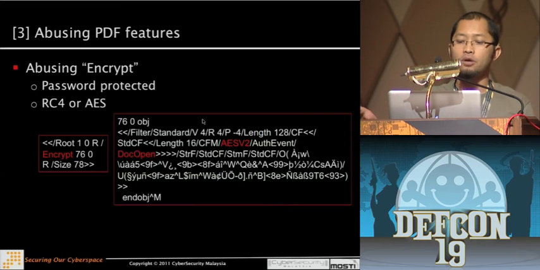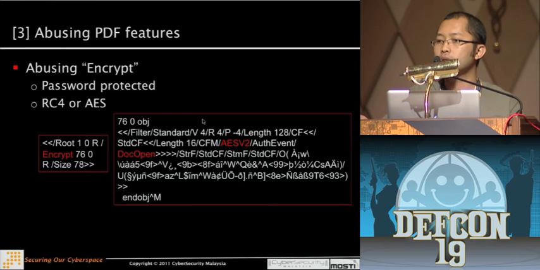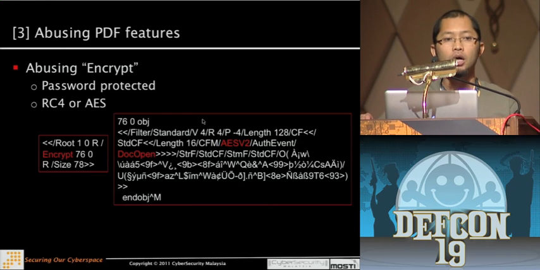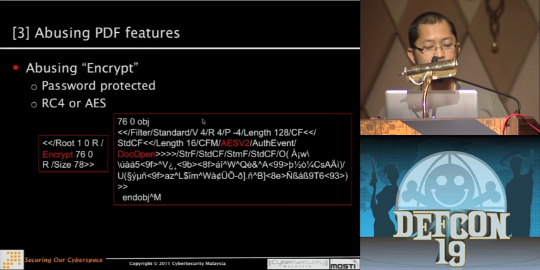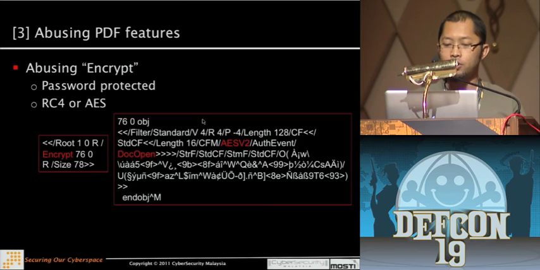Another interesting part is to abuse Encrypt. When you have a secretive PDF, you normally put password protection on it, right? And if you do that, your streams and strings are going to be encrypted. In Adobe, they implement RC4 and AES algorithms. When I mention Encrypt, this is not really about protecting the document itself, it's rather protecting the streams.